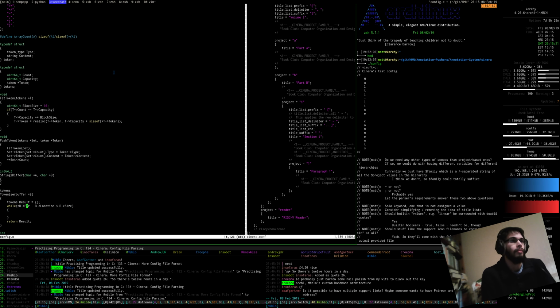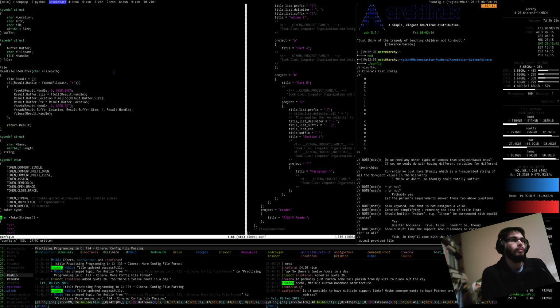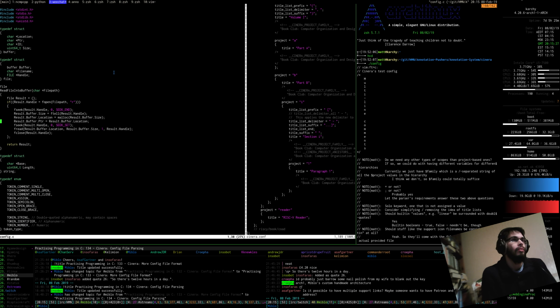Right. So the buffer is going to be like this. We're going to say the buffer size. Let's store the file size separately. I mean, do we need to store the file size at all, actually? I don't think we do.